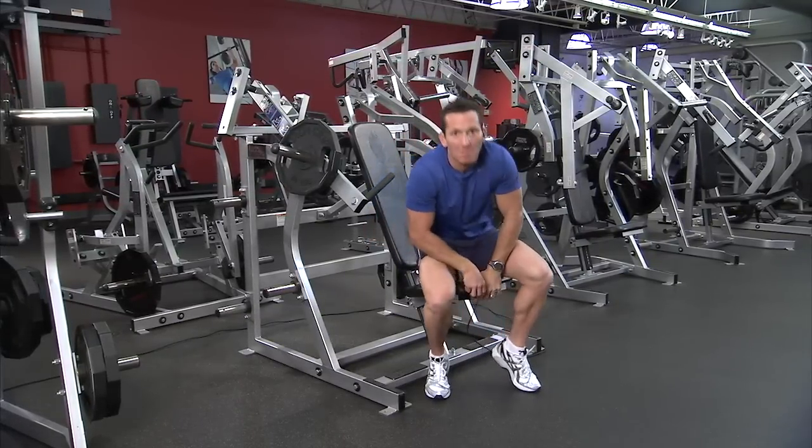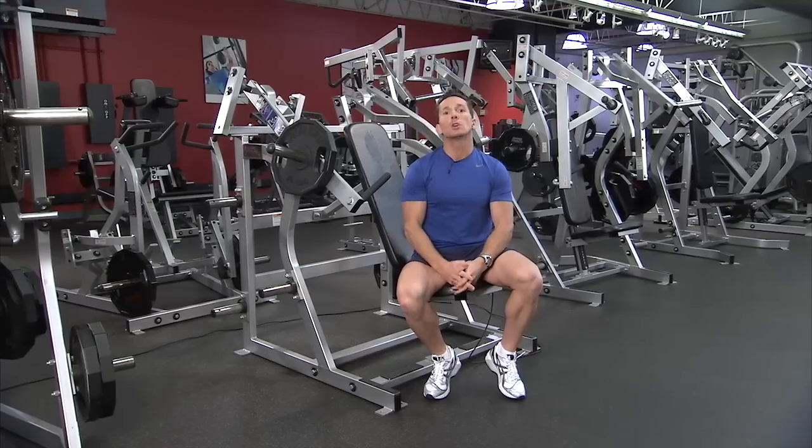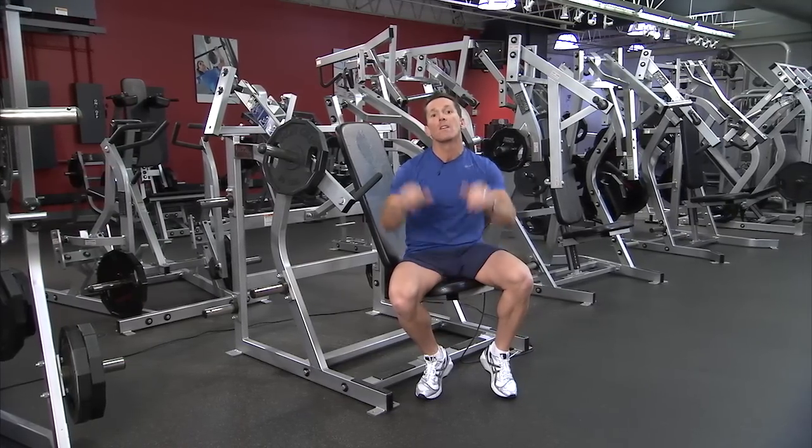If you want to put together a well-balanced program, you can use the Hammer Strength Isolateral Front Pulldown.